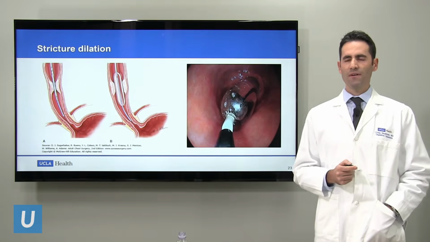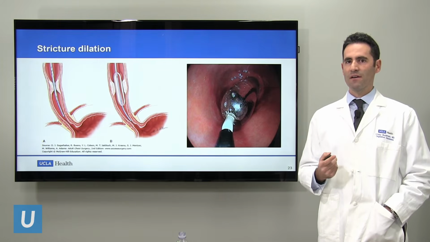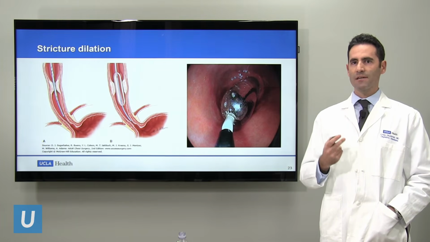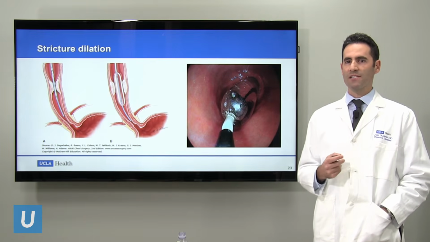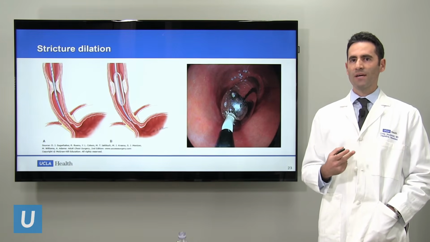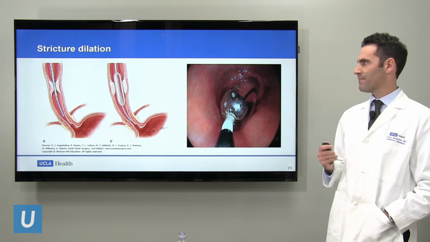As the balloon inflates, it stretches the stricture and results in much relief of the narrowing of the esophagus. And patients who come in with a complaint of esophageal dysphagia from a peptic stricture, almost immediately after we've done an endoscopy with stricture dilation, might report that their swallowing is so much better. So it's very rewarding that we can not only diagnose peptic strictures, but treat them at the same time as doing the endoscopy.